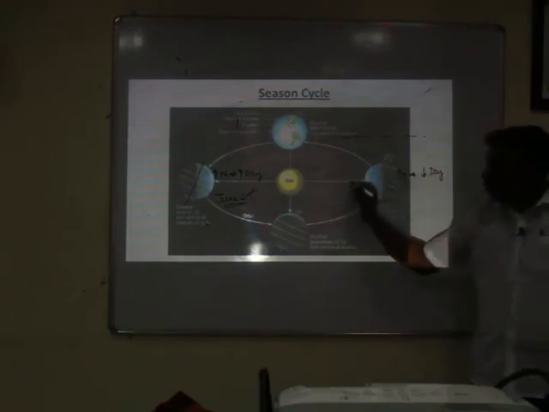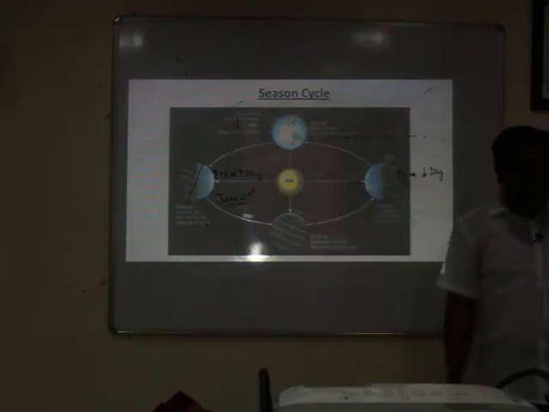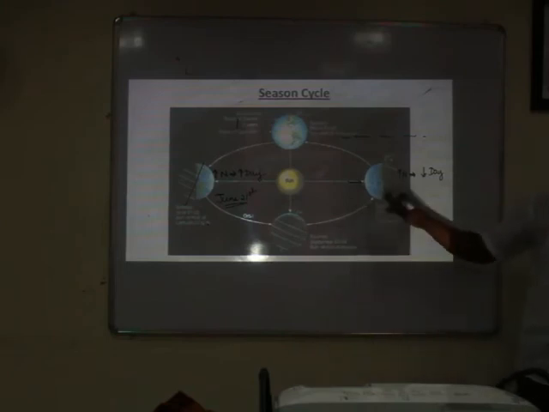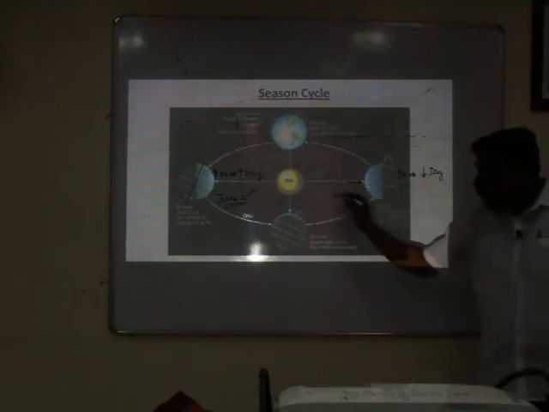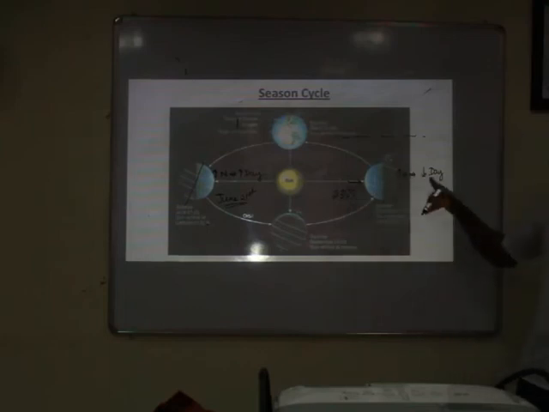Where exactly do the sun's vertical rays fall on December 22nd? Look at the diagram. A diagram speaks more than 1,000 words, right? Where exactly do the sun's vertical rays fall? Tropic of Capricorn. Very good, fantastic. Right. As you move north, I said the length of the day decreases. It means winter in the Northern Hemisphere. As you move south, the length of the day increases. It means it is summer in the Southern Hemisphere.